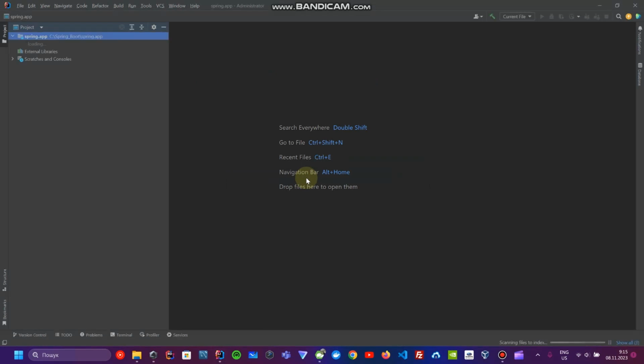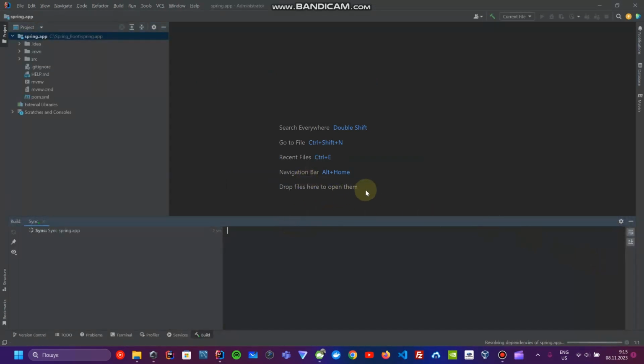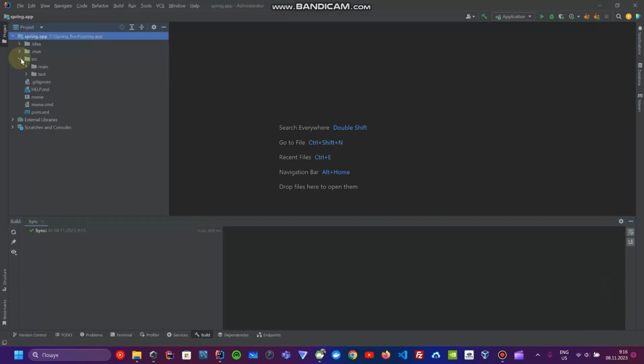And now we should wait while the project builds. Okay, project successfully built, but on your PC it could take a little bit more time because I had already downloaded some dependencies.